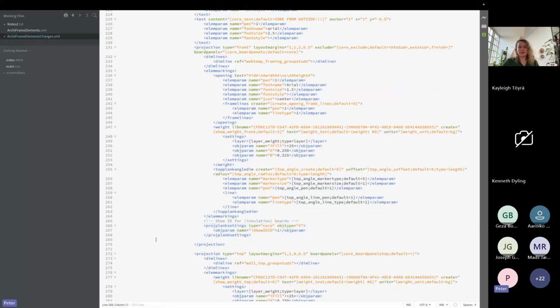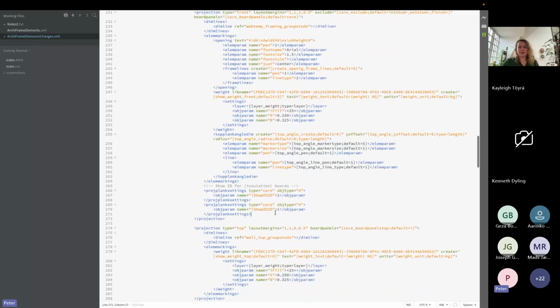I'm copying that, paste it in, and here we tell ArchiFrame that it's about the core and object type.